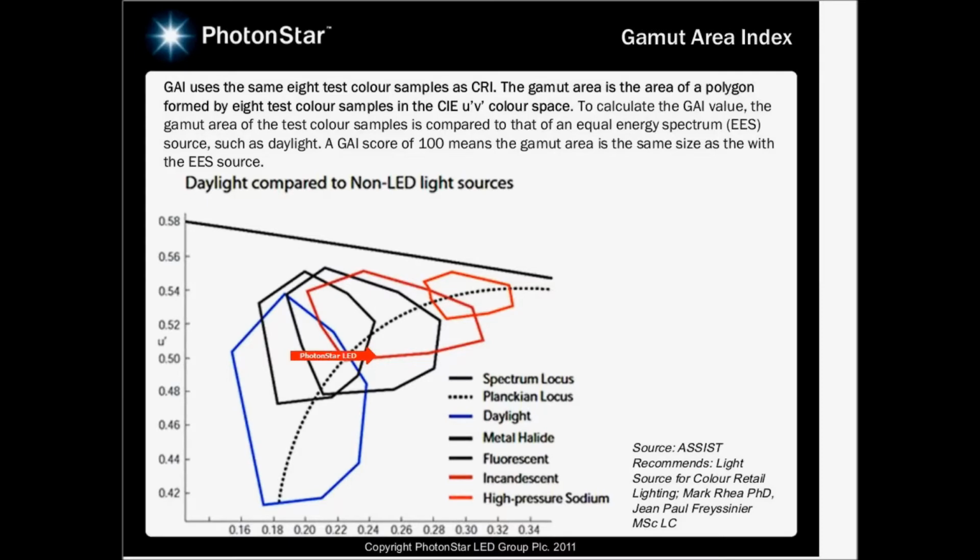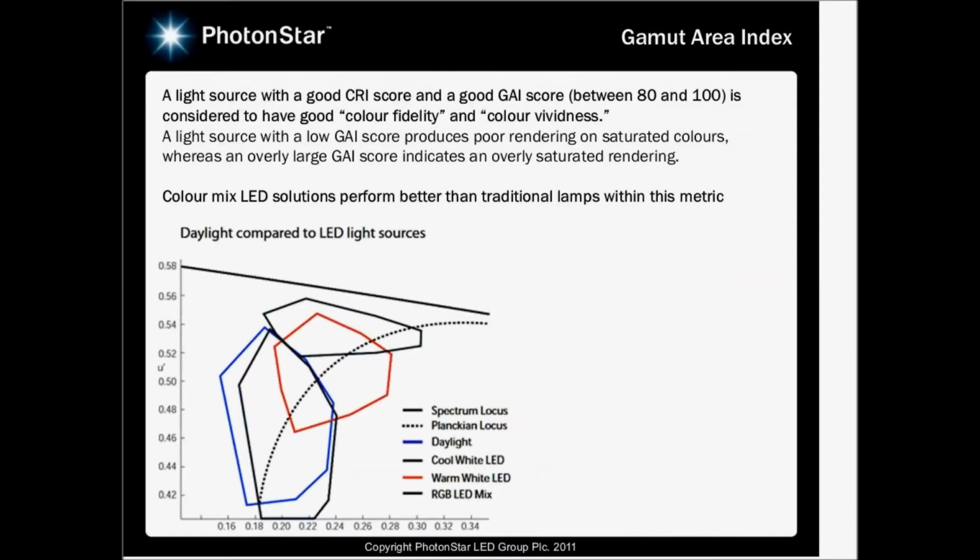So in summary, high CRI does make colours appear very, very natural. We want a low full spectrum index to give you good discrimination between colour variations. A large gamut area index will give some very saturated colours. And so if you use a combination of these metrics, depending on your application, you're going to be able to establish the right light source for that application.